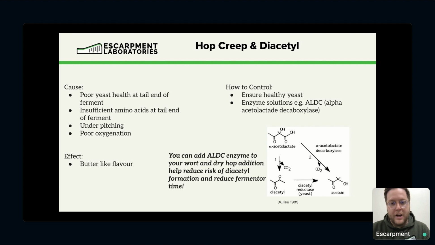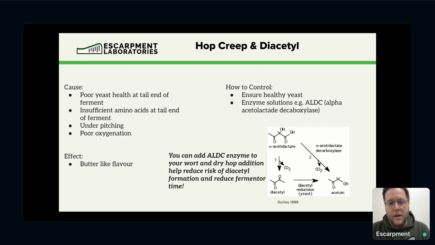Which is a good strategy in the case of hop creep, because ALDC should be added whenever there's any risk of forming the diacetyl precursor, alpha-acetolactate. So in the case of a dry hop beer, if you're using ALDC, I would recommend using it both at the start of the ferment and also when you add your dry hops.